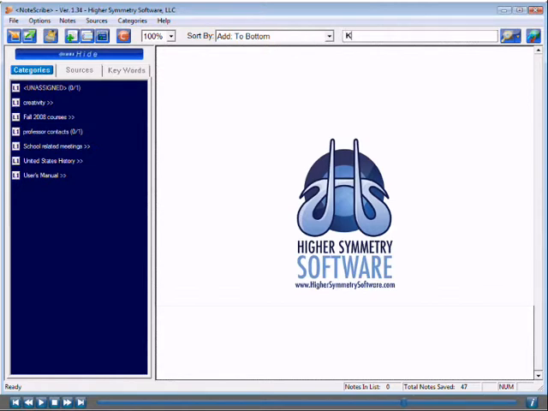So let's type Kennedy in here again. This time we're going to capitalize the word OR and type in Vietnam. NoteScribe is going to search all my notes for any notes containing the word Kennedy, and also any notes containing the word Vietnam, and we'll have all the notes that show either one of these words.